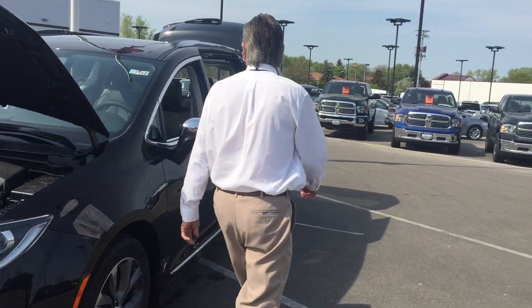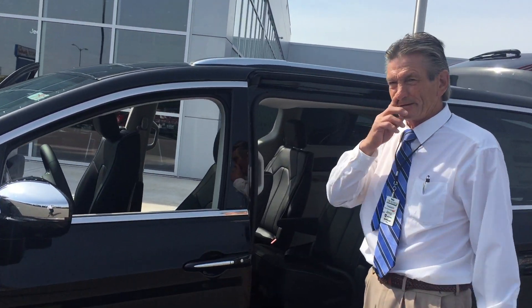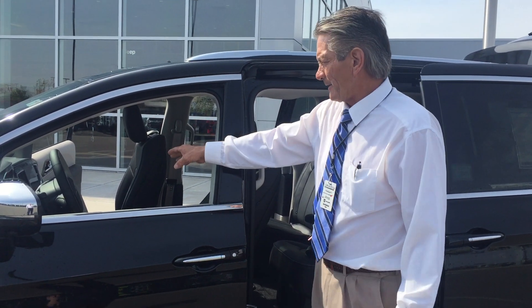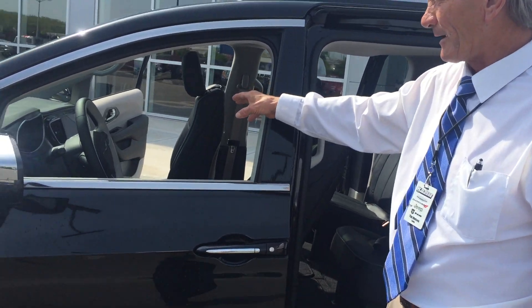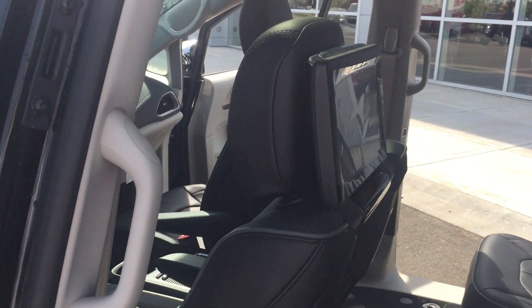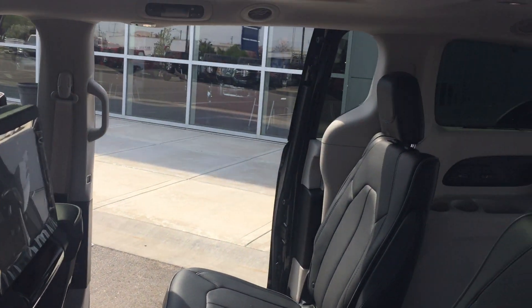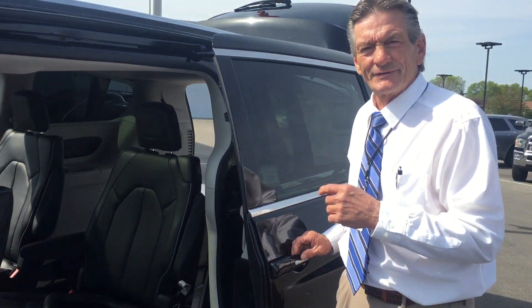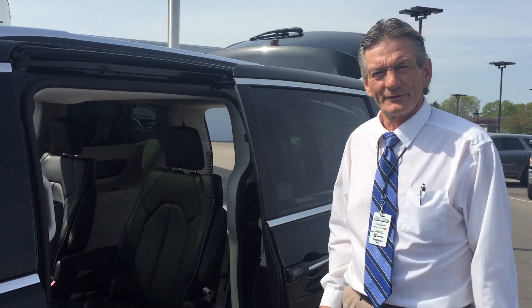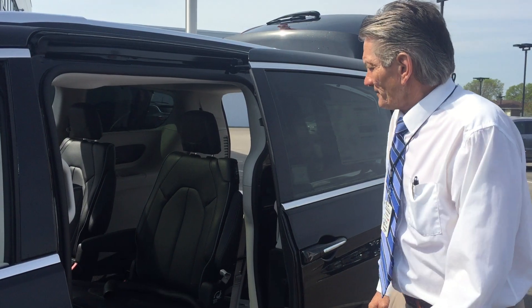Trying to show you this whole car this quickly is tough to do, because it takes about an hour to do a proper ride and drive, test drive, etc. It has the 8.4 U-Connect theater. You've got 10-inch, 10.5-inch TVs behind the seats, and these are also going to function as computers — when the kids plug their devices in they can use them with touch screen. And if you can't reach them because you're in a car seat, they have remote controls so the little ones can also use them.